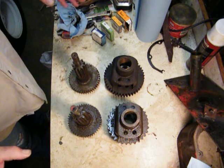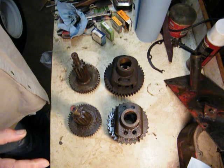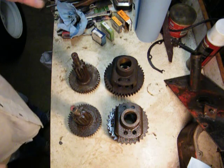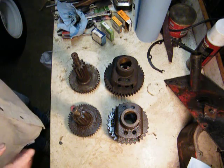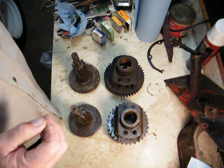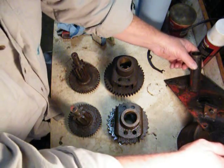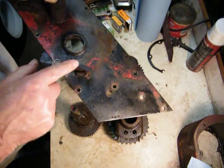5003, 5010 transmissions. Basically the same, but there are some differences, and these are two of them. The 5003 fits the 58 and 59 RJs, and the 5010 fits the Suburbans 1960 and the 61 401. The main difference in that is right here.